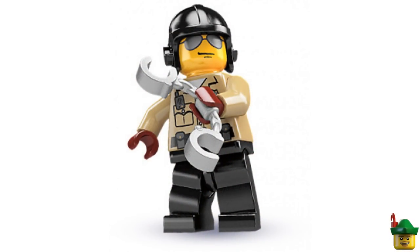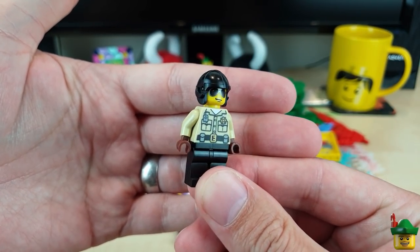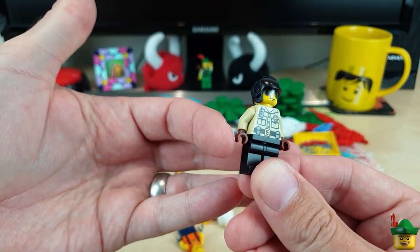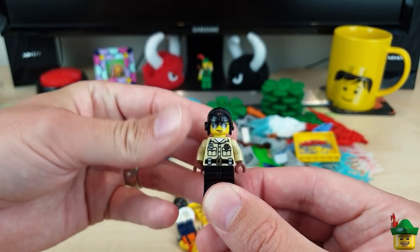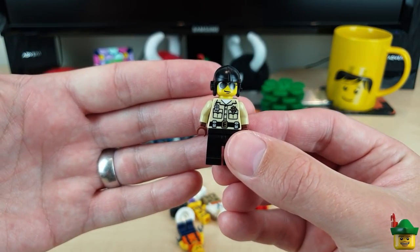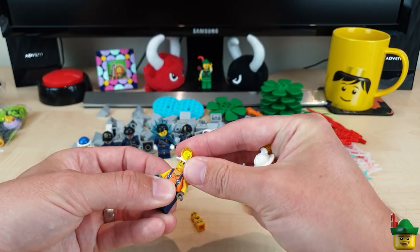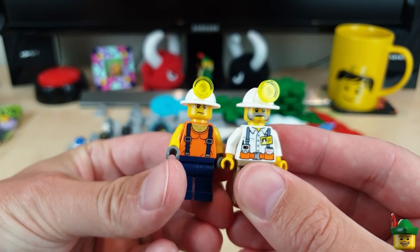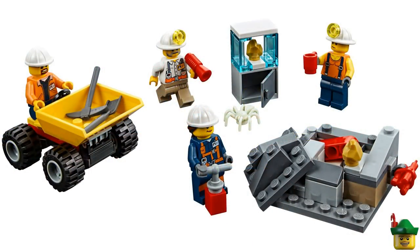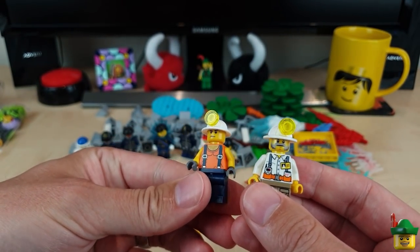Traffic cop from Series 2. I'm not sure if I'm going to have my chips-styled pair of traffic cops on motorcycles in the SSP or being just regular cops. If I go for regular cops, this will be one of them — I've got two of them now, and he's got nice brown gloves on. The stickers on the bikes say police rather than SSP, so I'll probably use him as a proper traffic cop. And I've got two miners — only because they were really keenly priced, and when I do my mine, I'm probably going to need quite a few. Together they were in 60184 Mining Team — we've got the foreman with his cool sort of ID badge, and a regular miner.